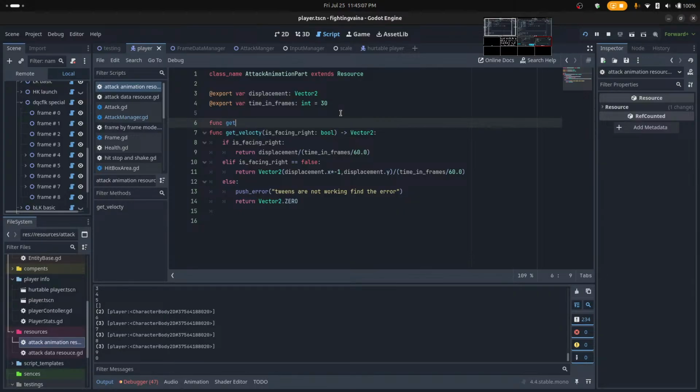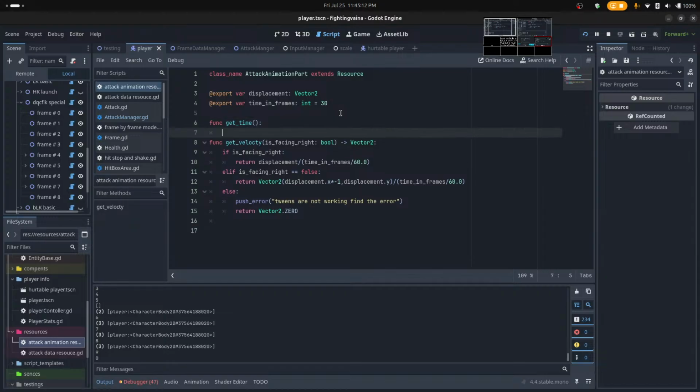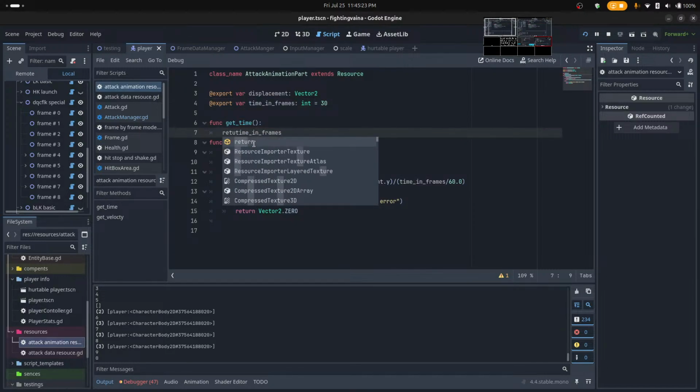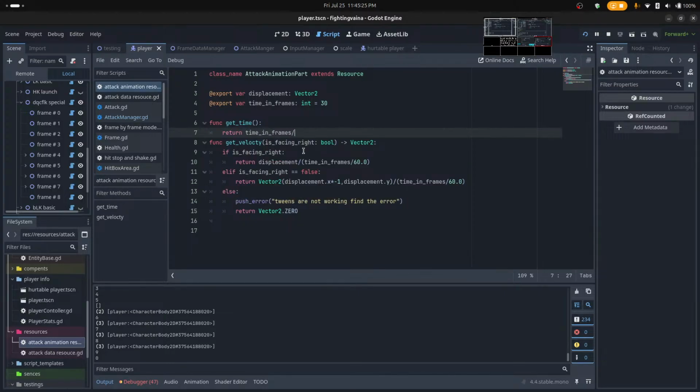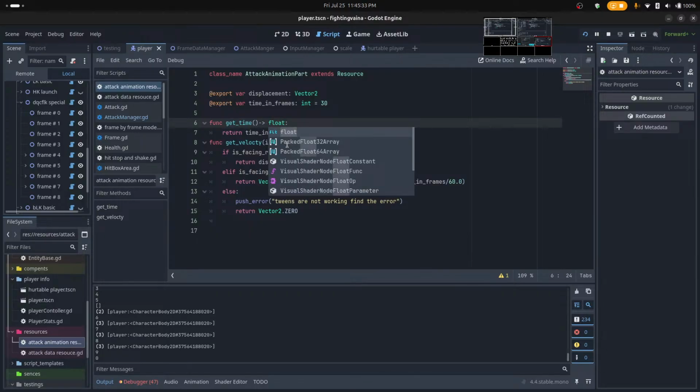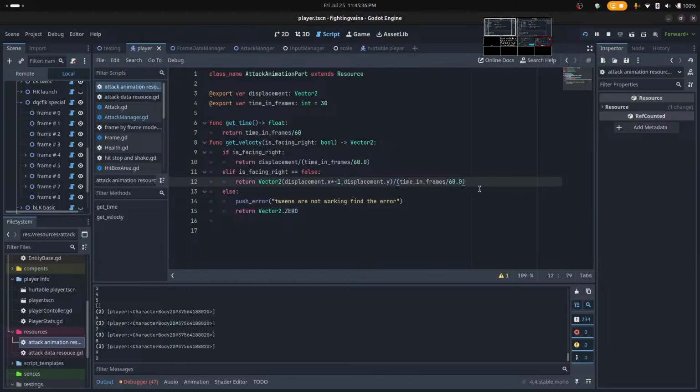Func get_time, and then return this time in frames divided by 60. This should return a float. And I can just call get time here.